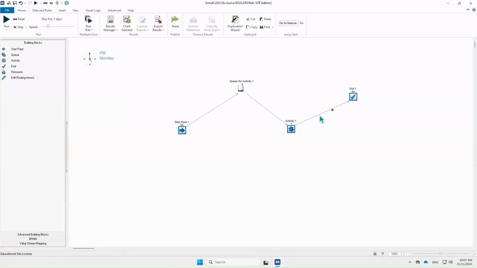And results are available for every object in our simulation. This means that every start point, every queue, every activity, and every endpoint will have their own set of results. So let's click on the queue result.